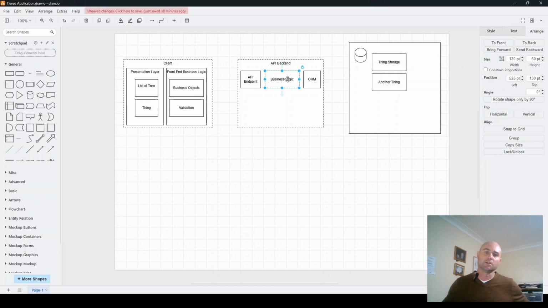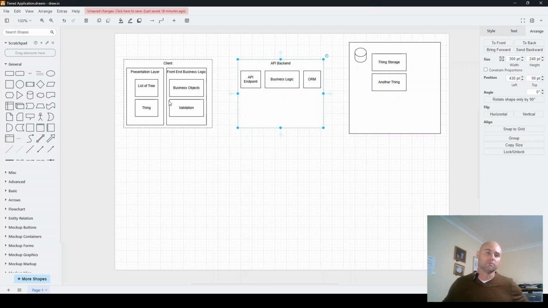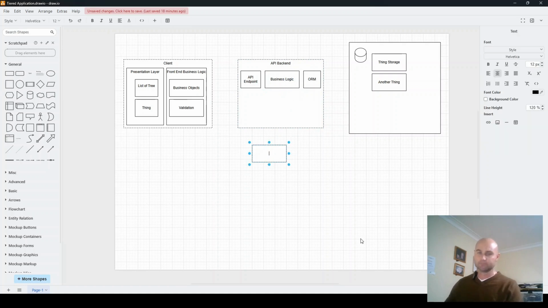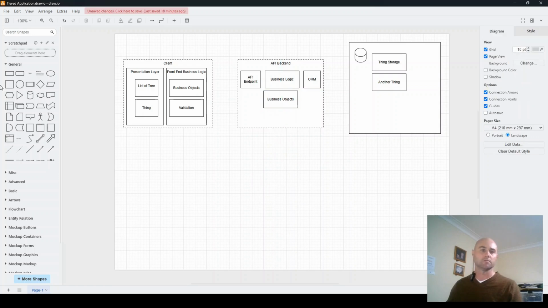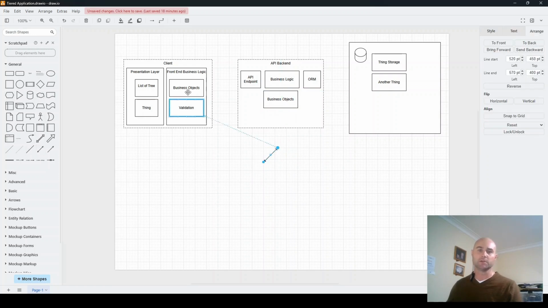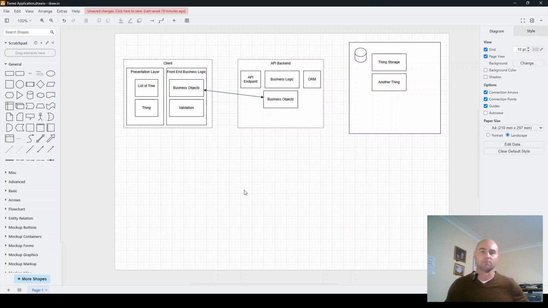Sometimes the business logic is in the form of business objects. Can you see that this thing, and there might be some overlap between these two things, and so one of the decisions you're going to have to make as a software developer is whether or not you share some of that stuff.